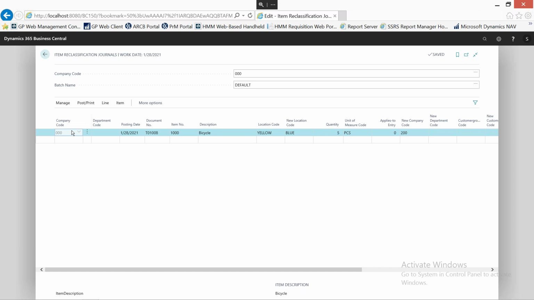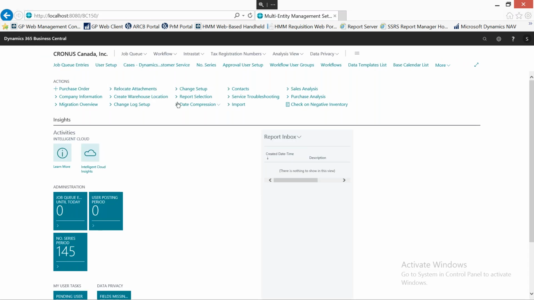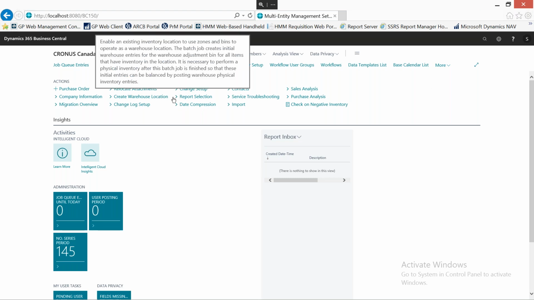Do I need due to do froms? And the answer here would be yes, because you notice blue belongs to company 200. So if I was to fulfill this transfer, it would move the product from yellow to blue warehouse, whether it be virtually or an actual physical move that you have to go make. But the most important thing to keep in mind is there would be a net due to do from for the cost of that particular piece of inventory to be relieved from company zero's warehouse and installed in company 200's warehouse, which is blue. So automatically it happens. Again, you don't have to think about the due to froms. You don't have to worry about them whatsoever. You just simply go ahead and that's it.